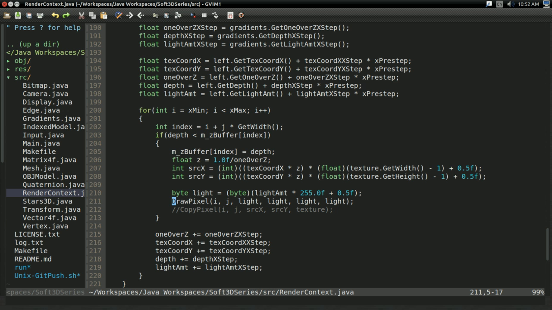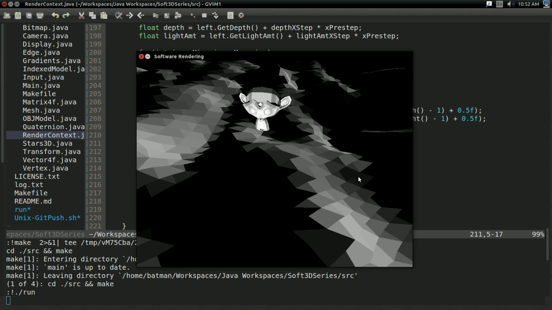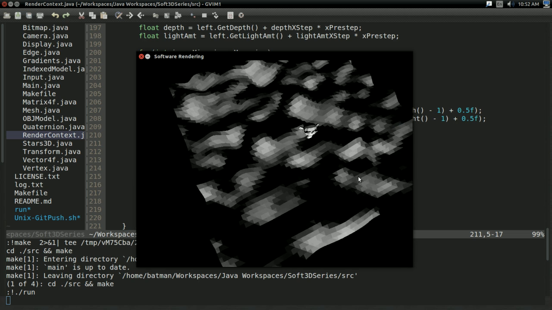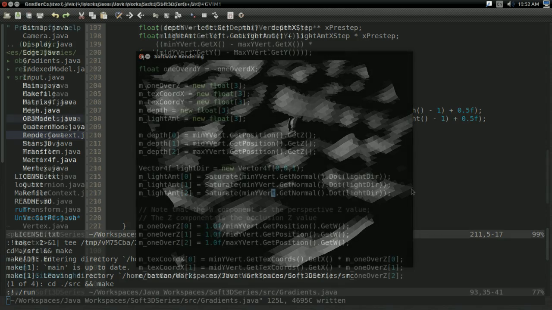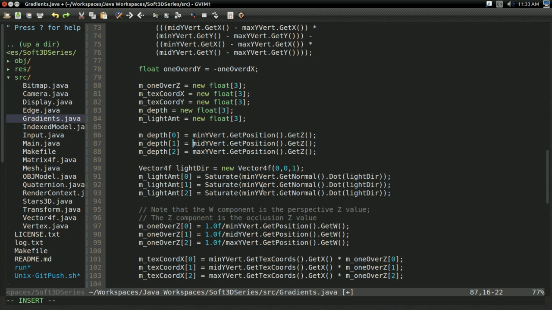So if everything goes according to plan, we should see some lighting. Or I could screw it up yet again. Well done. So, one moment. I just put min Y vert in all the places rather than min Y vert, mid Y vert, and max Y vert.